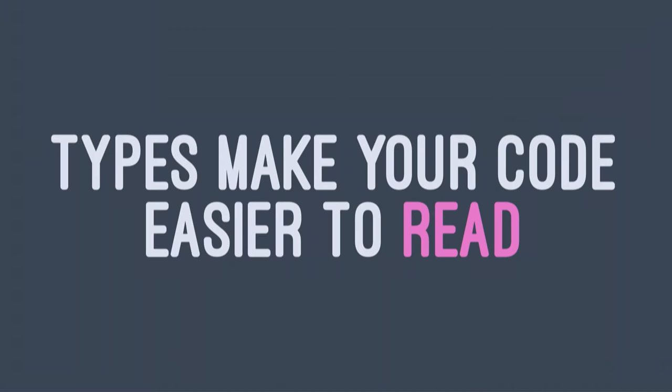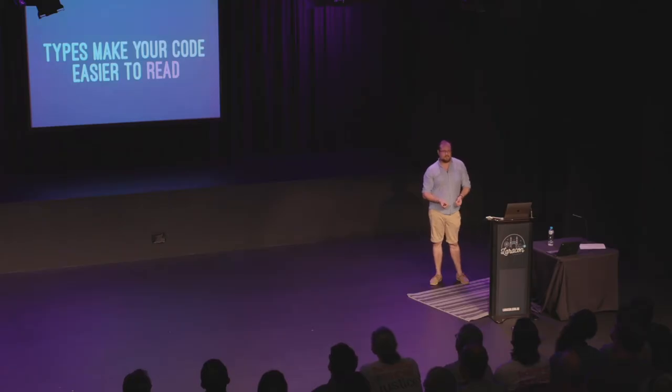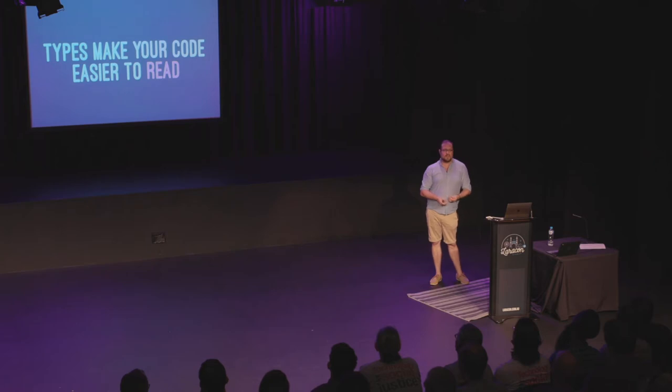In my opinion, types make your code easier to read. You can look at a class and say that this is a DateTime instance, for example. You can also do a lot around generating documentation and generating a public API — this is very helpful for public packages. It cuts down on GitHub issues where people say 'I put this in here and it didn't work.' That kind of goes away if you're giving your public API some types. Documentation generation is valuable when you've got a medium, large, or distributed team.